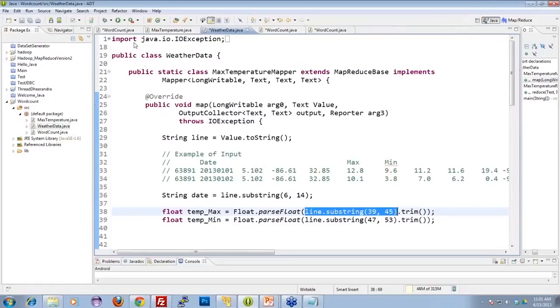Sachi is asking, temperature is numeric data, so why does the output parameter have to be text? The output of this program I have not yet defined. I have not told you what I'm going to dump, so just hold on. Now, the reason why we've taken a range, it is not 39 to 45, it is 6 values. Why we've taken a range is because sometimes the temperature may be 33. You can have say 99, 100 also. So we want to make sure that we take a range in which it will come, to accommodate, exactly Ravi. Thank you very much.